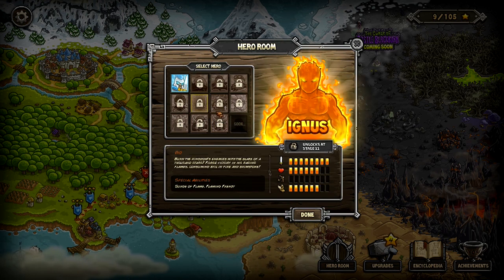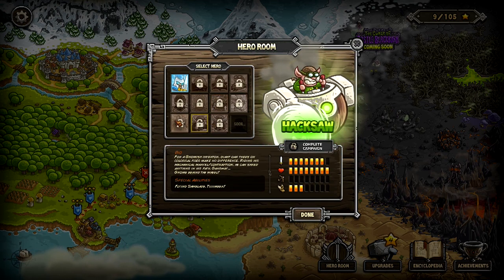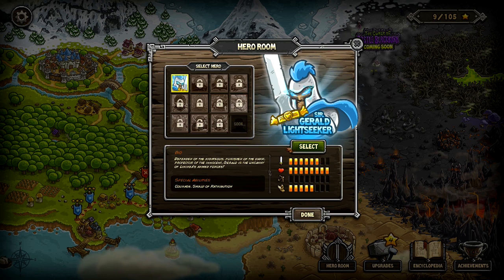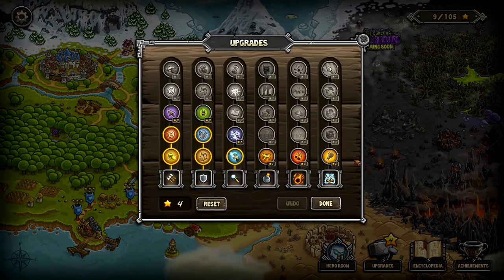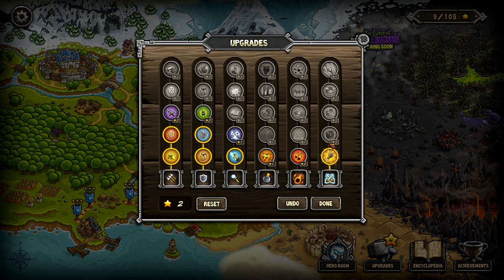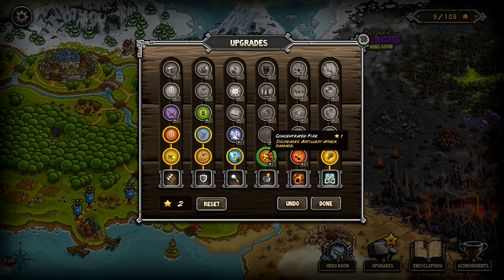And these are all the heroes you can get. So we're gonna be looking at these in the future, definitely. As soon as I unlock one, I'll probably play that mission with it just so you guys can see it. But I'm gonna select this guy for the time being, and I think I'm gonna upgrade my reinforcements, because as I said, it's really important to use those guys a lot, and I do like to use them a lot, so I'm gonna upgrade them.